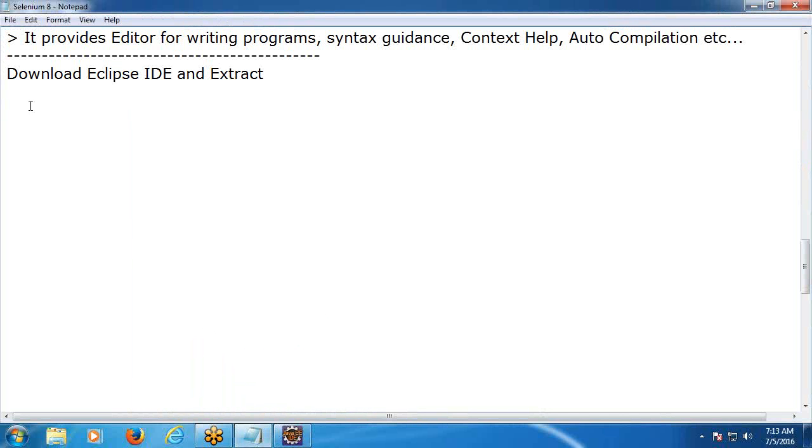See, first, steps to write and execute Java programs. First, launch Eclipse IDE.